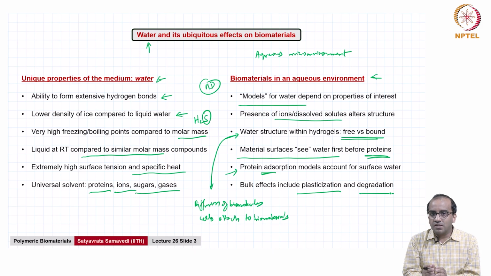Plasticization is something we have seen; water is in some sense a universal plasticizer. Once it gets in and starts interacting with the biomaterial, it can increase the free volume and lower the Tg, essentially that is what a plasticizer is. That can have a large impact on the mechanical properties also, on the performance of the biomaterial. In this lecture, our focus is mostly what water is going to do to degrade the material itself. So, put a pin on this, we will be revisiting this idea of interaction of water and how that eventually dictates how a biomaterial will degrade in the microenvironment throughout this lecture.